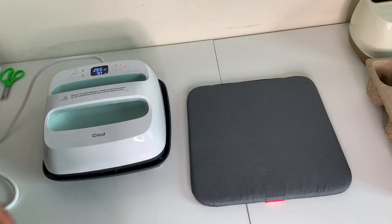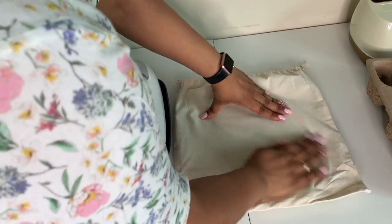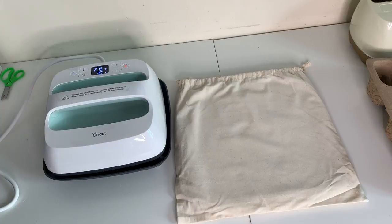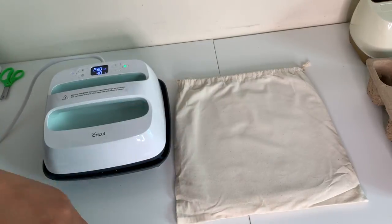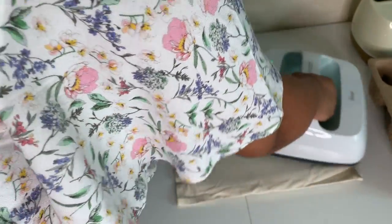So you can see from here that it's going up. Very hot, hotter than the Easy Press 1. That's the difference. And the hotter it is, the better your design will hold when you're finished. So we're using this. You heard a beep, it's ready. So we're going to just smooth this out.